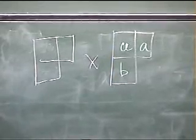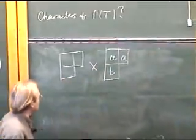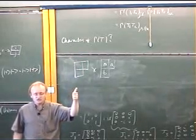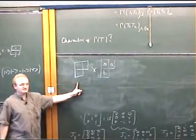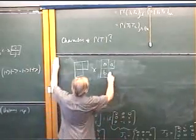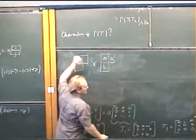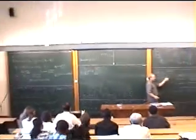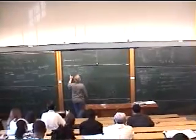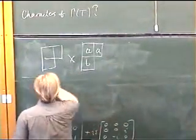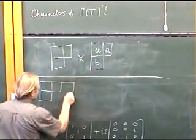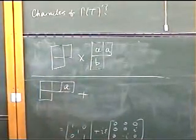now what I would start doing is I would start taking letters off of this diagram and start adding it to this diagram. I can only add in boxes in a way that will leave me with a legal shape for the young diagram, because at the end of the day, I want to get a representation that I can actually identify. So let me see. If I add this first box A, so I start, I would always start with the first row and start taking boxes off here and adding them to the second diagram, then move to the next row, then the next, then the next.